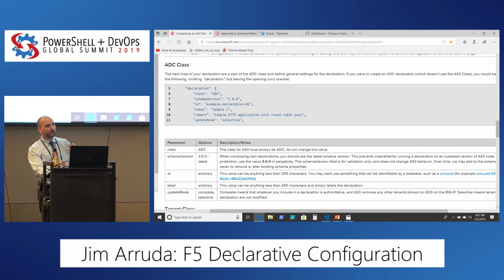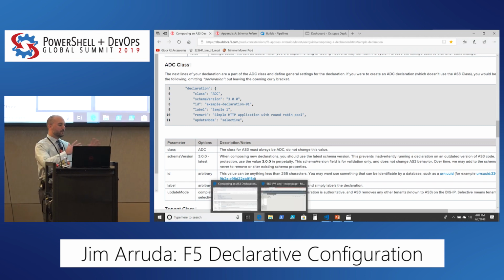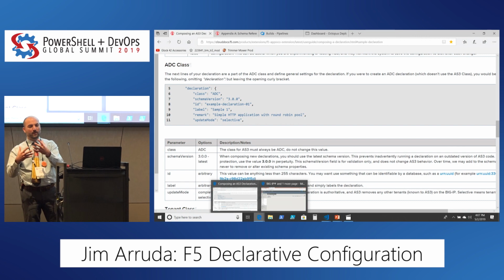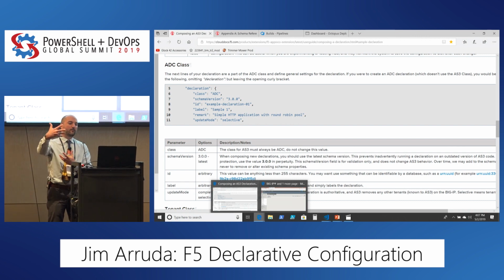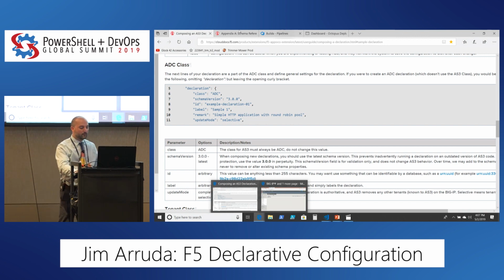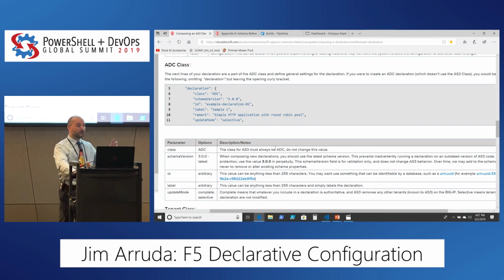If you leave it as selective, when you push in your configuration, anything that was defined for that tenant only will be changed. Anything that's not, it leaves alone. If you use the complete mode, anything not defined in that declaration, it will remove. So I usually stay with selective.